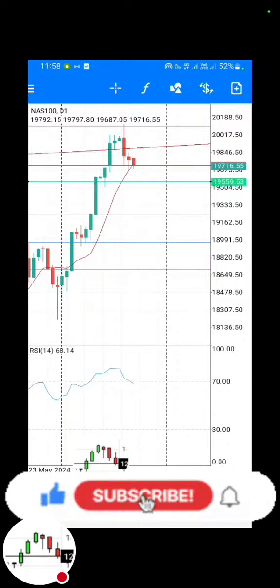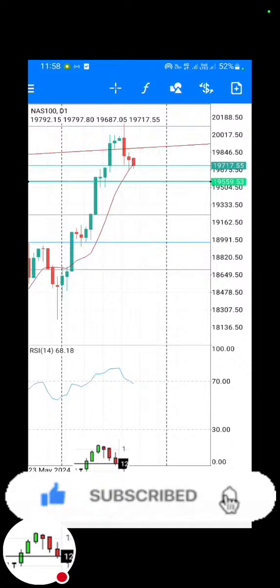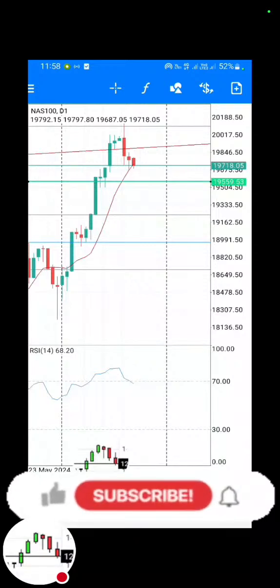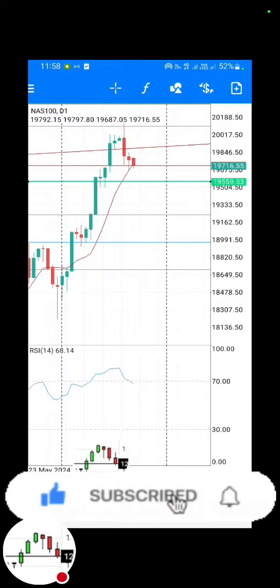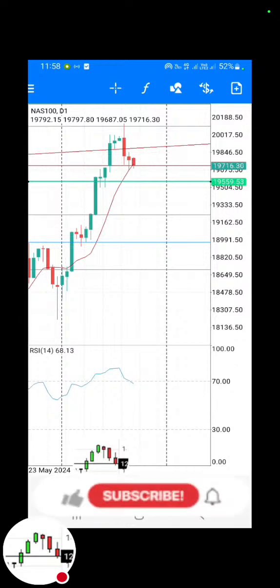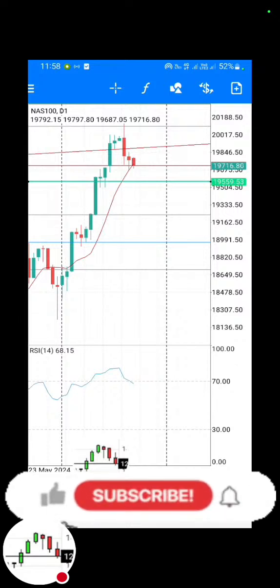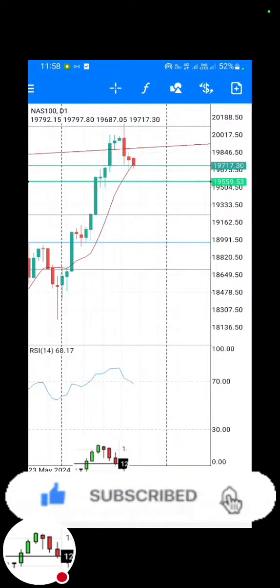So this strategy that I'm going to show you here is being used by professional traders all over the world. Professional traders use this strategy in order to make a lot of money. This strategy is the best of the best, can be used in any type of trading around the world. This strategy can make you a lot of money if you apply it in a correct way.